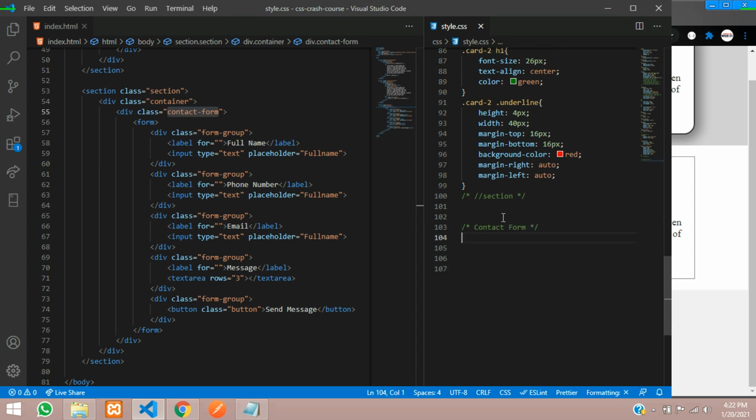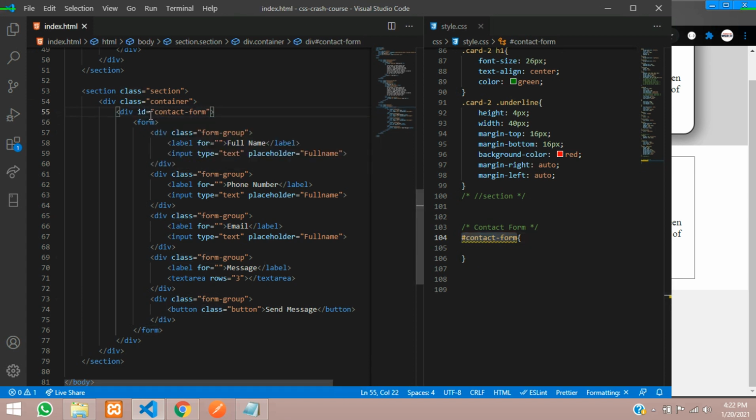Let's place the class with the help of a dot. If you are confused with this, let's use an id over here. So let's call it as an id, paste it here, and this will be assigned with the id. Done.